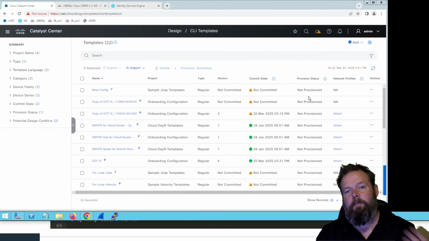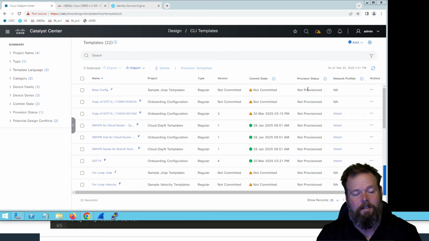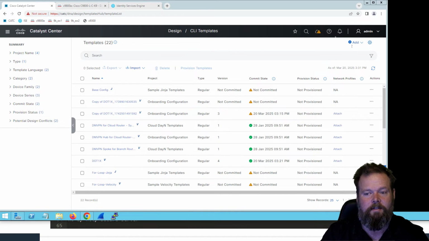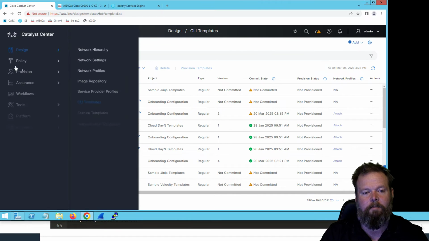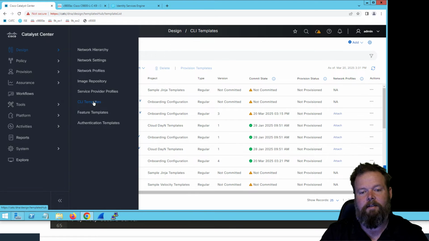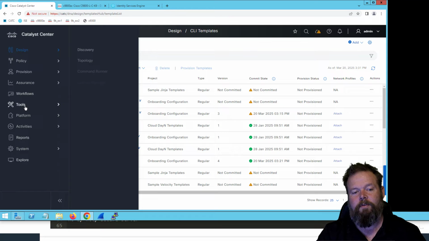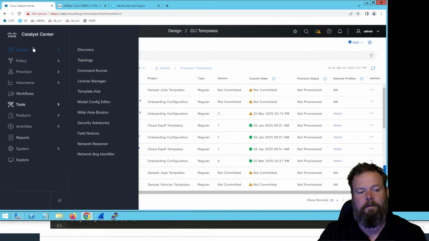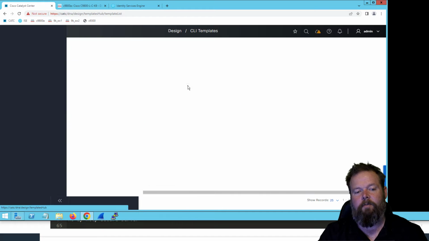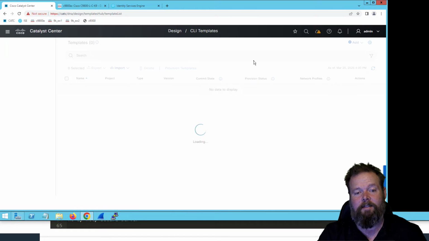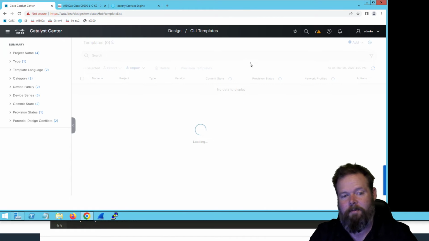We're going to do this in a couple parts just because. But I'm over here in Catalyst Center now. I obviously came under Design and CLI Templates. If you're in DNA Center, it used to be under Tools, okay, and was under that for a while. And they moved it whenever DNA Center became Catalyst Center to CLI Templates, which is better in my opinion.